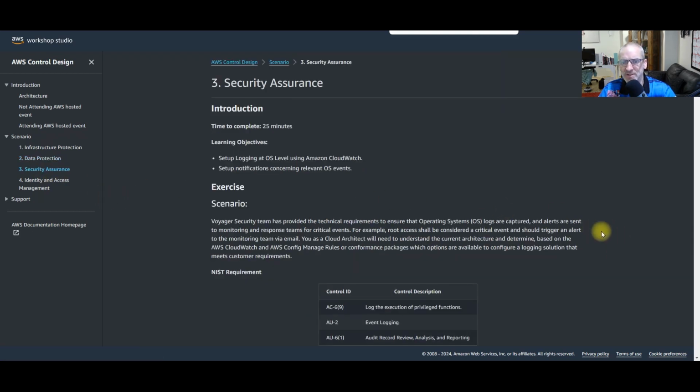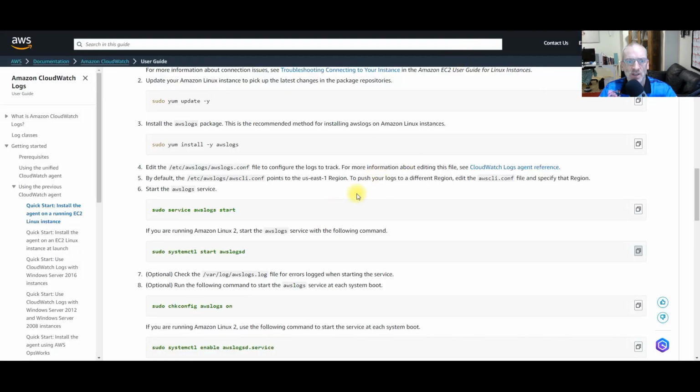Security assurance bit, working with CloudWatch. There was another little nuance here as well, folks, but you may already know about it. In CloudWatch, by default, the AWS CloudWatch log groups are set up in the US East 1 region.